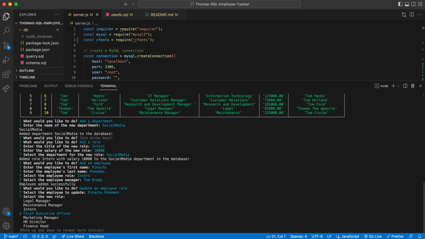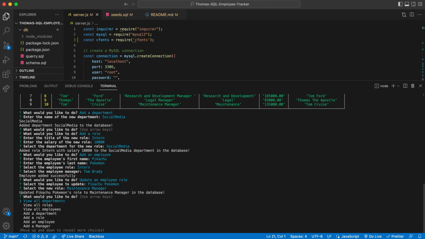So what I'll do is I'll just give him the role of not intern again, but maintenance manager. And as you can see, Tom Cruise is currently maintenance manager too. So let me just add that. Updated Pikachu's role to maintenance manager in the database.